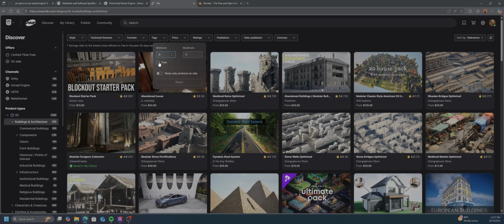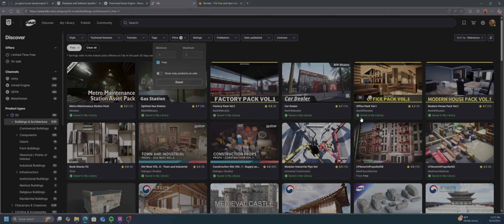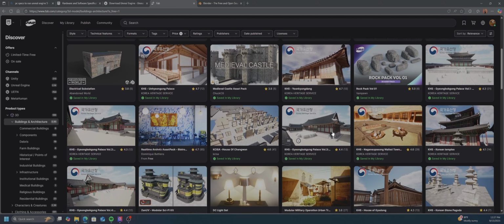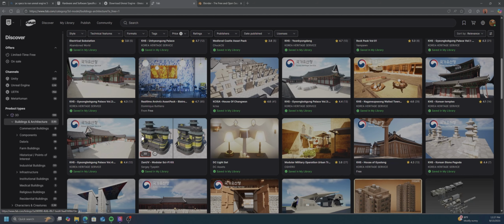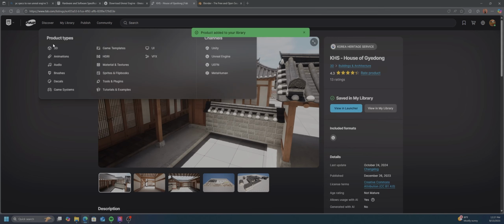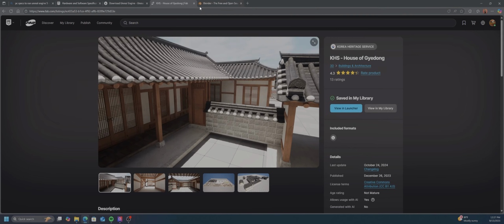Right here under price, you can click on free, and everything that's free under that topic will show up. And you can see I have added a bunch of stuff to my library. It's pretty much the same process as I showed you a second ago. You're going to click on something and add it to your library. Okay. And once it's in your library, then we can add it to the project later on, and I'll show you how to do that.